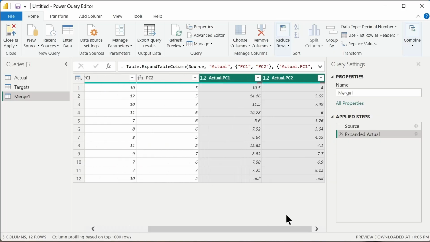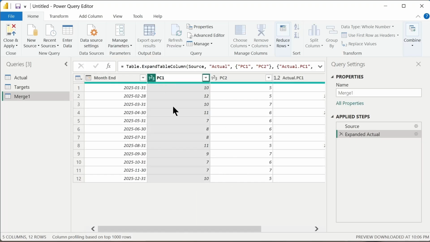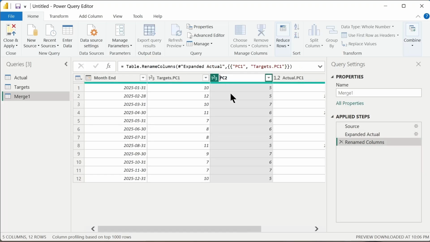Now the titles of these two columns are okay because they also contain the information regarding the actual or the targeted information. But the targeted columns do not have any indication of what type of information these two columns have. So we will add targets dot here and here as well.